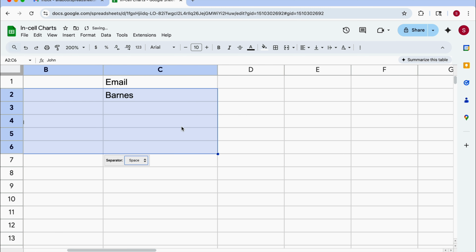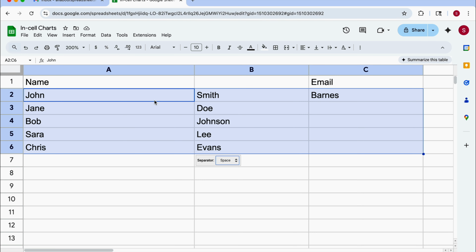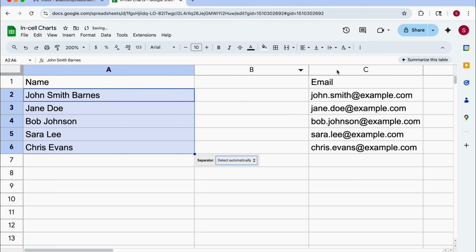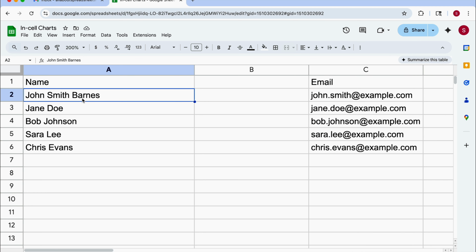You see, it wrote over the email column. So it's not going to work 100% of the time. You are going to have to do some amount of manual cleanup. In this case, to avoid that, you could hyphenate it here. This is kind of a workaround. So whenever you're separating, there is no space, so it keeps the two surnames together. Or if you don't want to do that, you can put it together again.